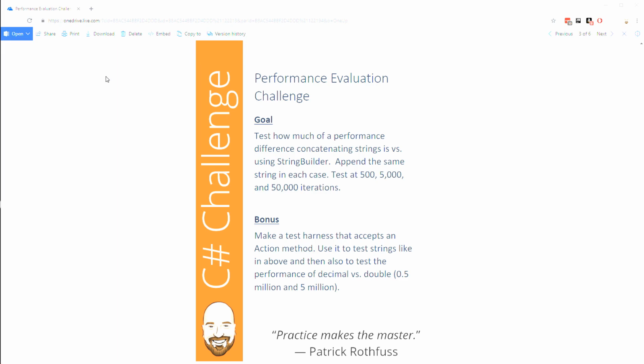Okay, so the big key here in the bonus though is that action method. So you're going to create one method with all your test information, and then that method's going to take in a method to run, to test. Okay, so you should only have your test stuff written once, and then you just pass methods to it and say, how long does this one take? How long does this one take? And that method should take in all the different iteration numbers you want to test at once. So have an array of some type of the iterations you want to do. Like in above, the 500, 5,000, 50,000 you pass in, or down here, 500,000 and 5 million.